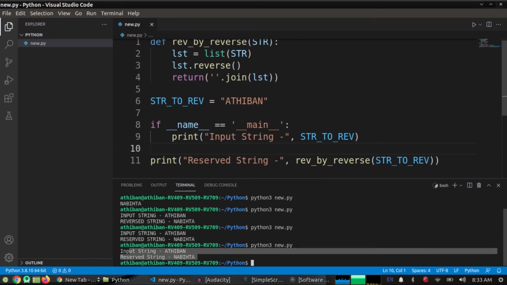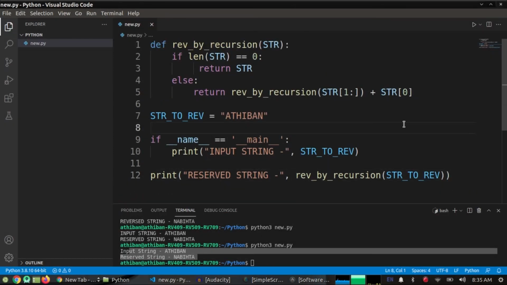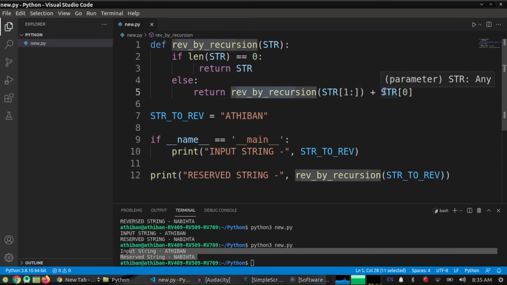There. So now let's move to the last approach which I wanted to show you in this video. It's using recursion. A recursive function is a function that calls itself until some condition is met. Let's see the code in action. In short, in this approach, we are calling the function inside this function, and what this exactly does is you're chopping the string's first character and concatenating it at the end of the string. By doing this in a recursive approach, you're reversing the string.